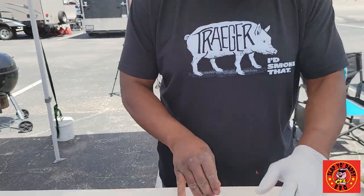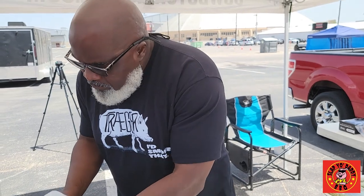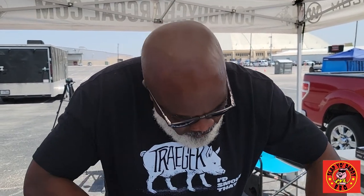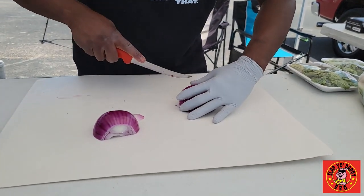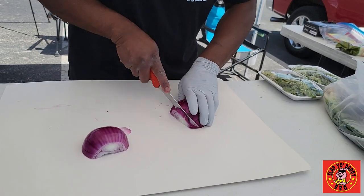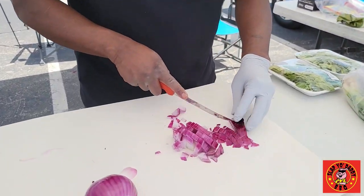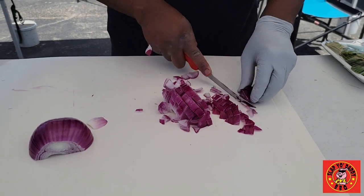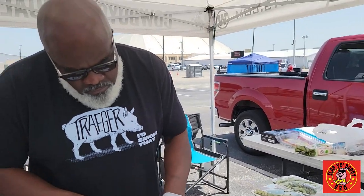So this style of curry that we're making is going to be a parking lot kind of approximation. Typically you would have to cook a lot of spices, a lot of dry ingredients, a lot of wet ingredients, a lot of ground ingredients. But because this is a parking lot, I'm going to show you guys some shortcuts I found in the store. You're not going to get the same authentic flavor, but it's going to be pretty close. Curry is a time-honored tradition in Asia. There's probably around maybe 15 different countries in the world where we cook curry, all the way from Japanese curry to African Caribbean curry to Indonesian curry to Singaporean curry. So this is going to be sort of a mix of everything.